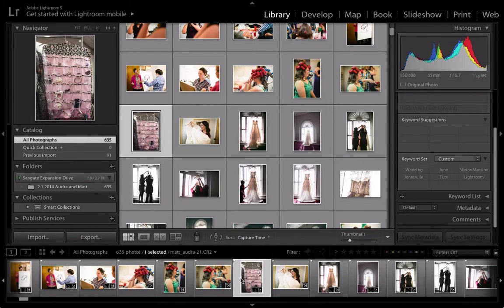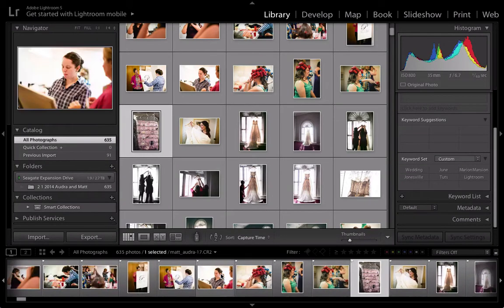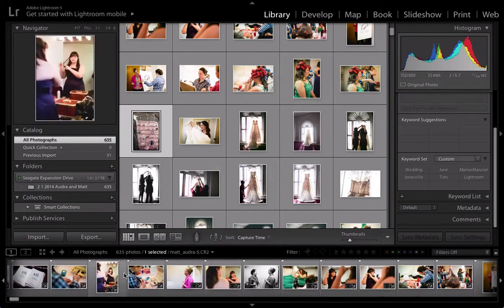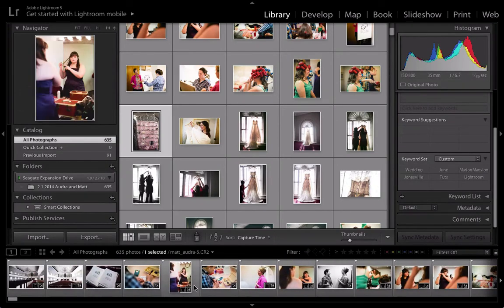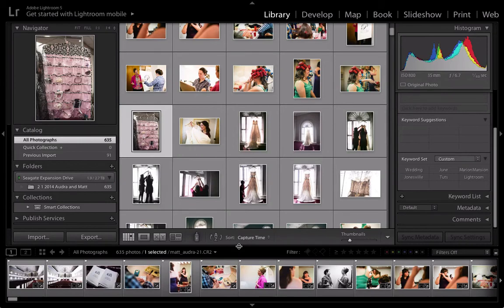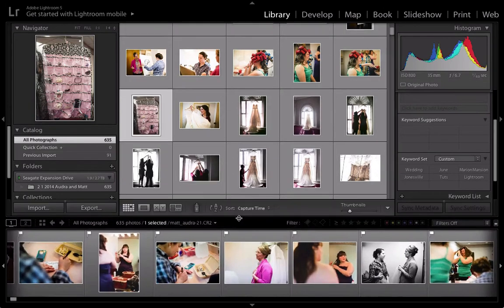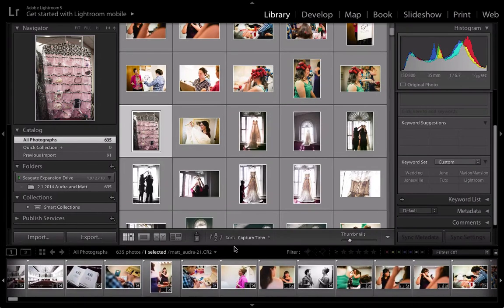And finally, down at the bottom is our friend the film strip. Now, the film strip shows all of the images we currently have selected, as well as some data over it, such as if an image has been edited with icons like this, a crop has been applied, or a flag has been added. And again, in keeping with our theme of customizing the view, we can even drag and resize the film strip to have larger or smaller previews of the images.